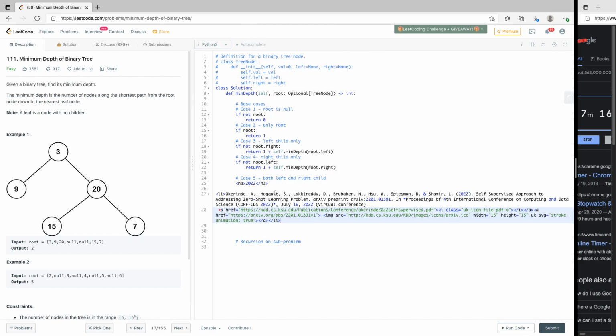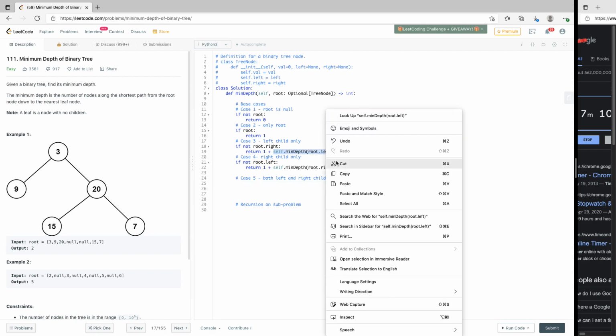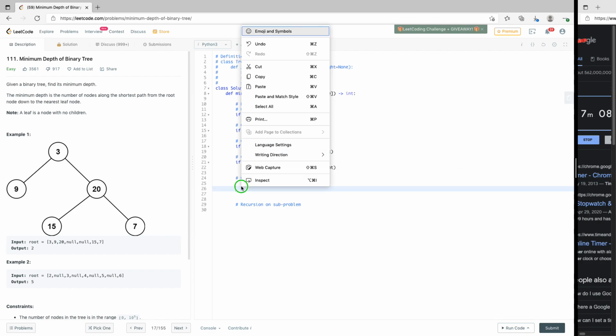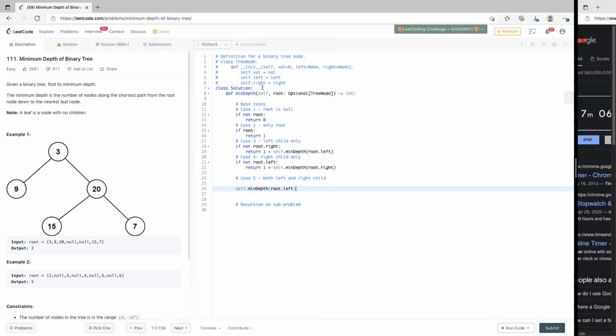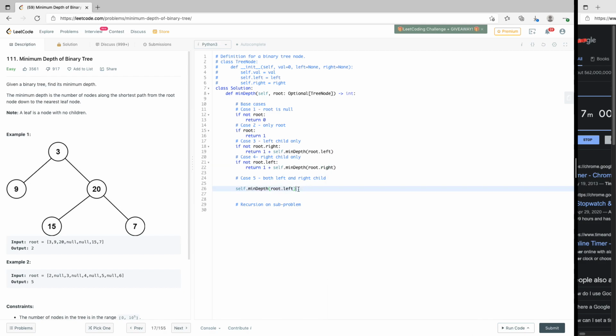We have to call this, and we also need to call this one too. So the 2 has to be called.